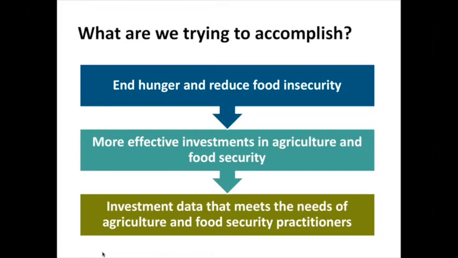However, we know from our own experience and research through this project that there's a few issues. Either the data doesn't exist, or if the data does exist, people either don't have access to the available information or aren't aware that it exists, or the data that is available isn't good enough quality or isn't relevant to their needs. So what we hope to do with this project, which is the last piece there, is to ensure that the information is published and that whatever is published meets the needs of those funding or implementing food security and agriculture projects.